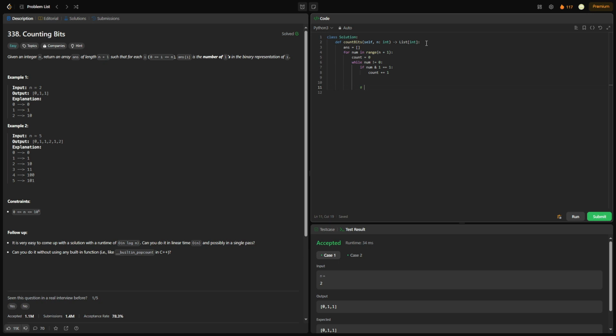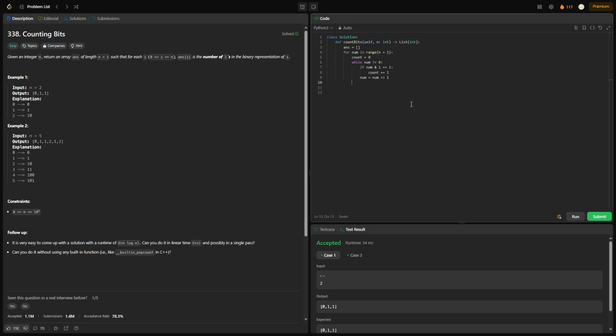Because if I AND a number with 1, all that's doing is returning the last bit. If our last bit is 1, it's going to return 1. If this last bit was 0, obviously it would return 0, so we wouldn't increment the counter. The way we handle the rest of the digits is we bit shift, by saying num is equal to num right shift by 1, and we keep doing that while num is not 0.